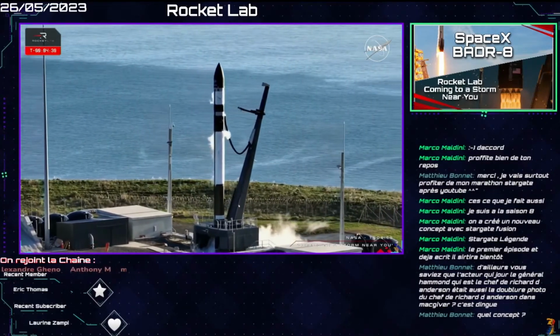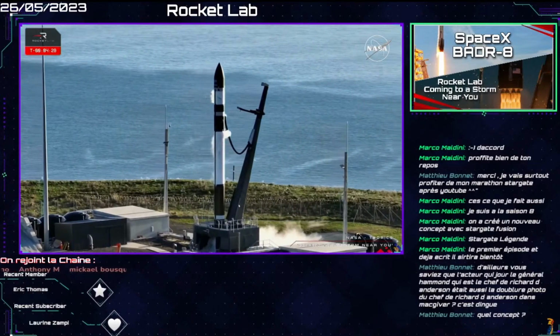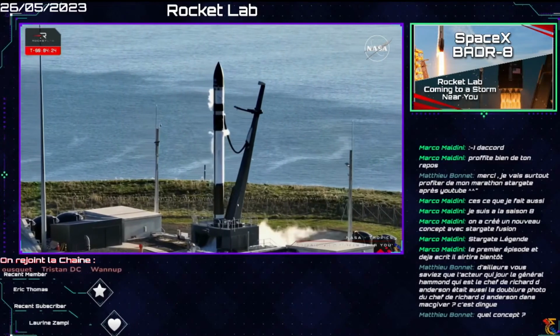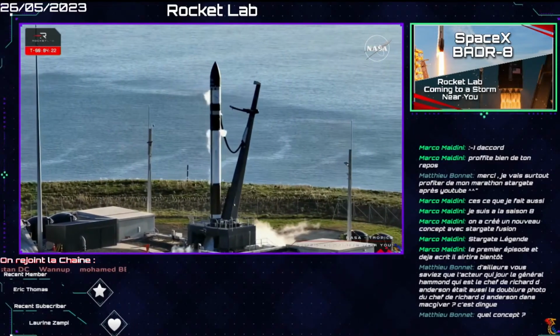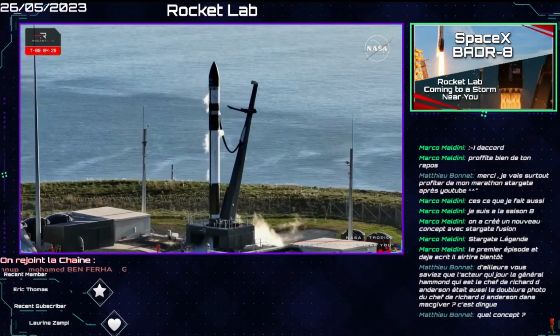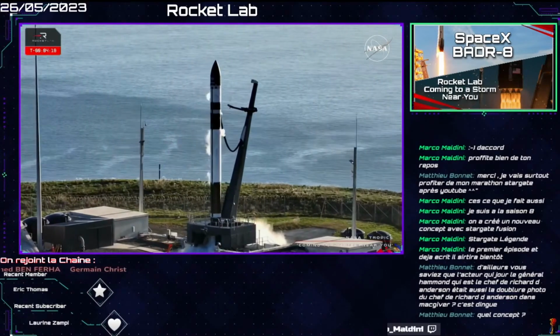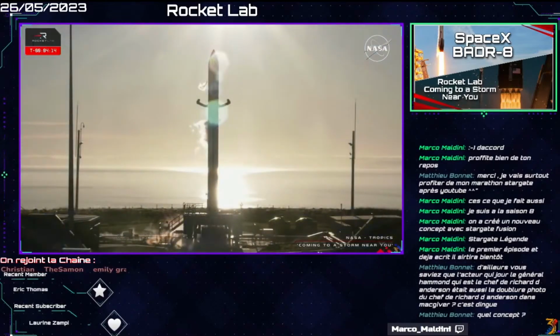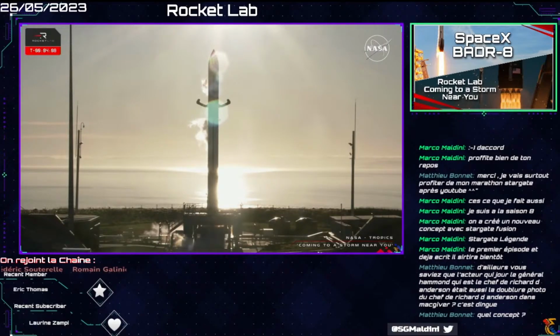2 minutes before liftoff, the ground power supply at the launch pad is disabled and Electron switches to internal power. Our launch safety system, the autonomous flight termination system, will be enabled at the same time, and we can expect to hear both of those calls from our operators in mission control. The liquid oxygen supply valves on stages 1 and 2 will be closed a few seconds later, shortly followed by another operator confirming that LOX load is complete.